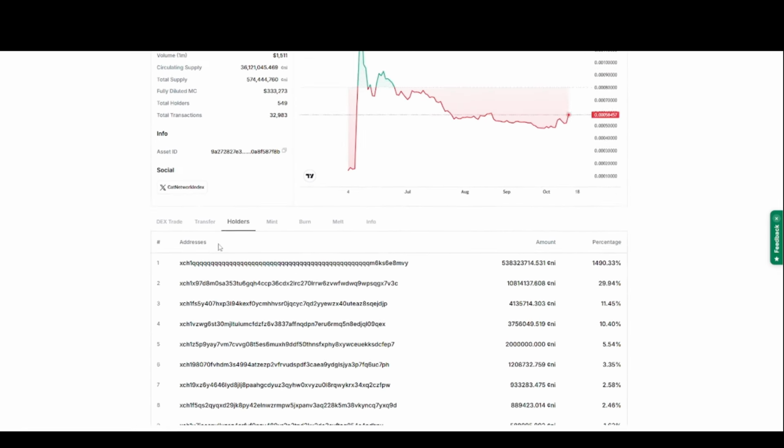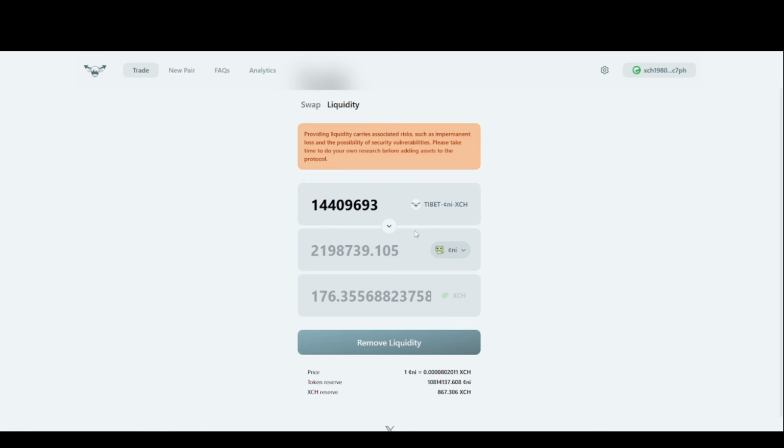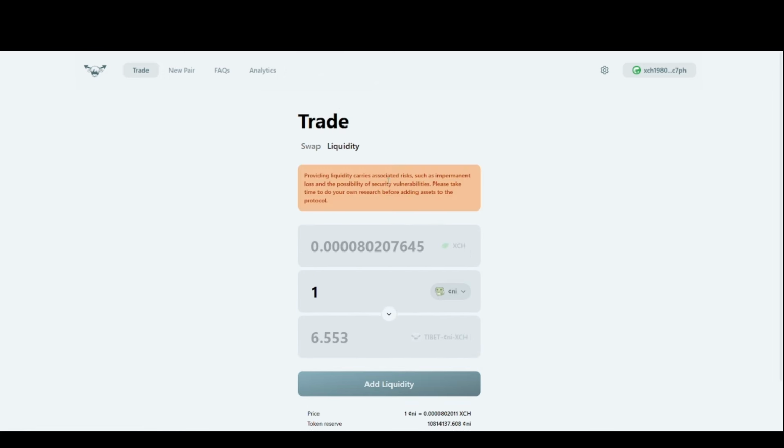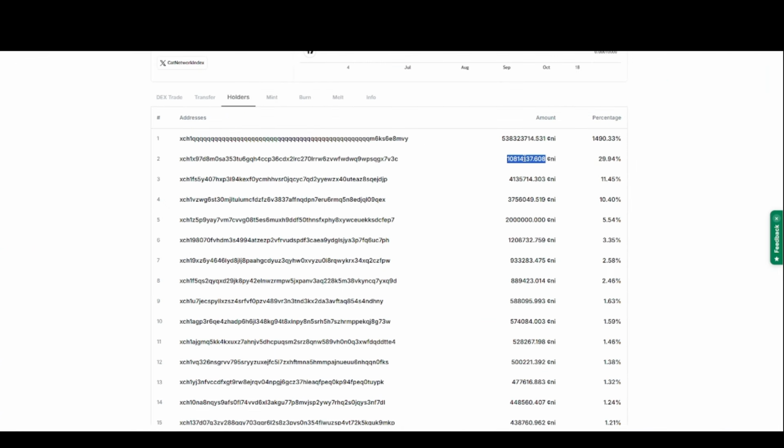Now we're going to go over to the holders. We can see that a vast majority of the circulating supply of CNI when it was launched was burnt, and then these are all the addresses holding it. This, it looks like, is the TibetSwap one. Based on how much is here, you can go back in here and ask, okay, how much liquidity is up for CNI? Looks like there's 10 million. That seems to be the same thing. So we can tell that that's a liquidity pool. That's not just one person holding it. That's the entirety of all of those people that were holding on that one page.